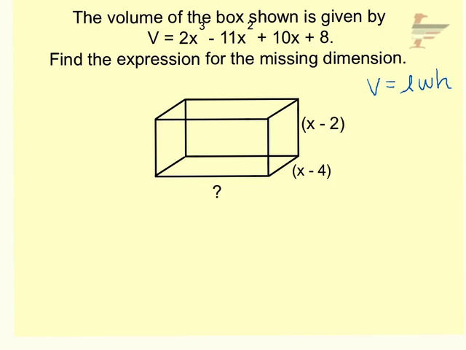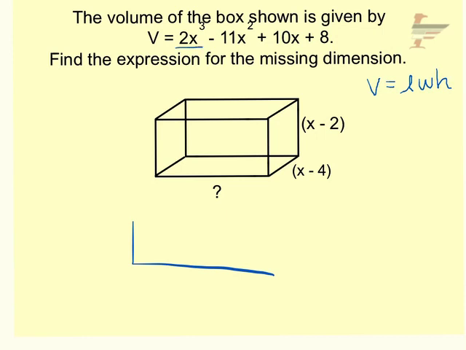You could also use synthetic and pick one of these factors to get down to a quadratic and then factor it to find the remaining factor, which for me, that'd be my preference, only because long division is easy to make mistakes in, and it's a long, tedious process. So I'm going to go with the easier route, but you certainly could do long division with this cubic dividing by the product of those. However, I'm going to do synthetic.